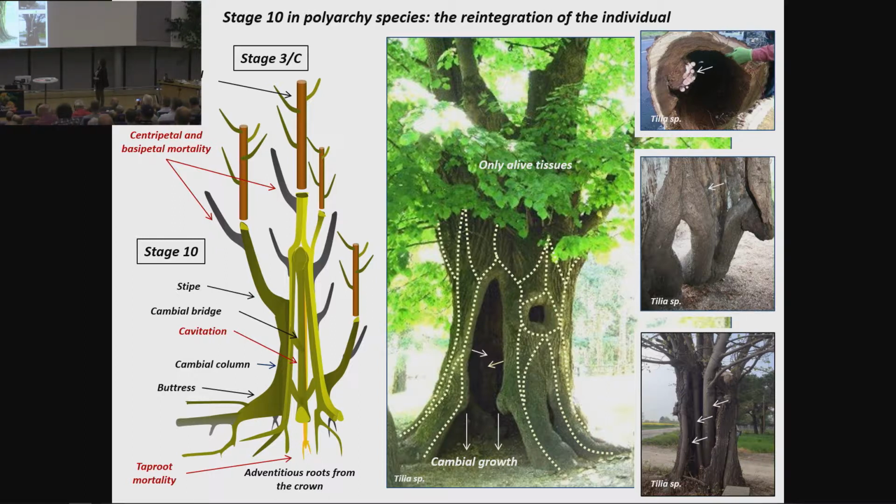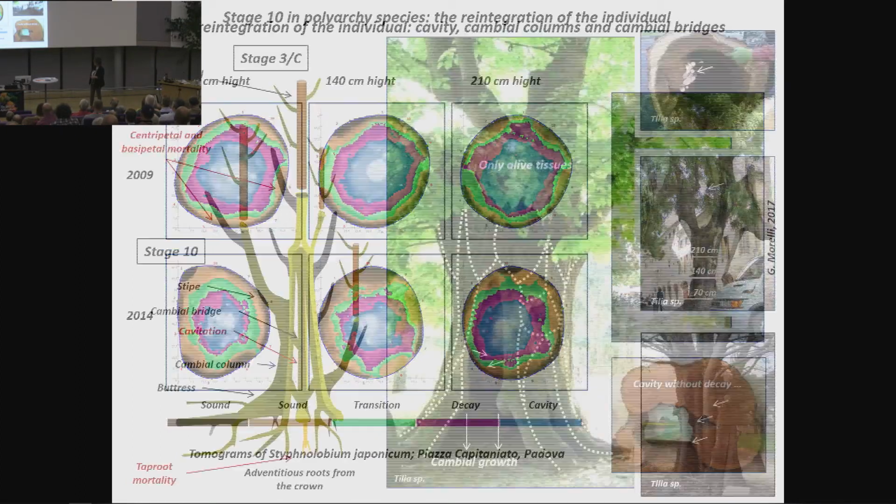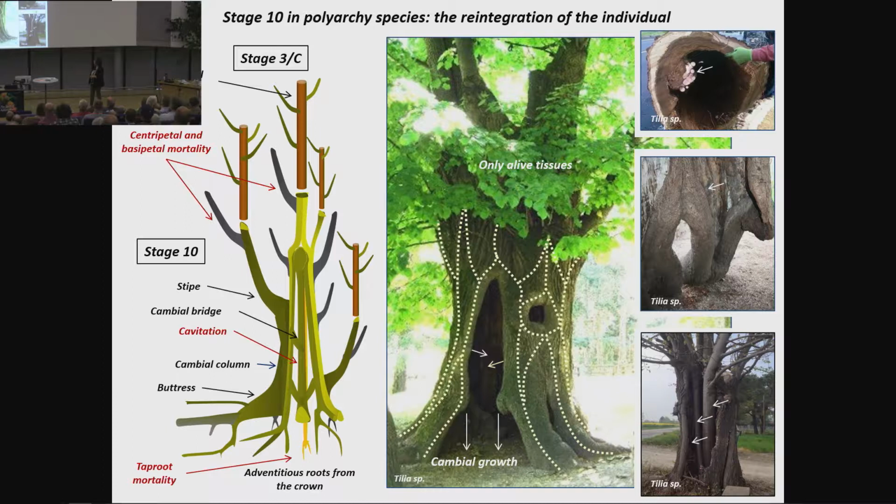And more, you can see here, the vascular cambium had the opportunity to introflect inside the tree. So every year, it produces wood on 2 sides. So it would thicken much quicker. And here you have this process, you can see in this case. And here you have adventitious roots.